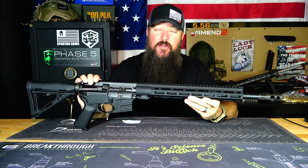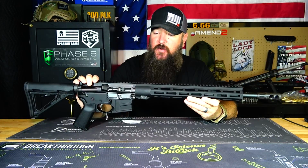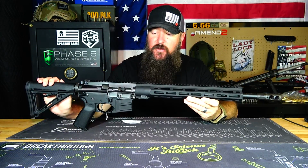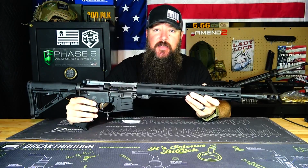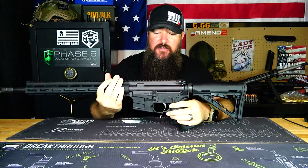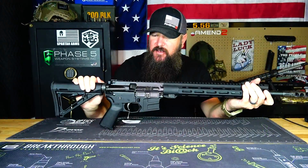So it looks like they did a really nice job machining the parts for this. It seems like it's assembled pretty nice as well. Obviously, I haven't had a chance to use it yet, but it looks like it's going to be well worth the money. I can tell you that much. You get a lot of really nice features here. Now, as far as the safety goes, it's a standard 2-position safety. Nothing fancy about that. So no ambi safety or anything else. Standard mag release on this thing as well. Standard bolt release on it.